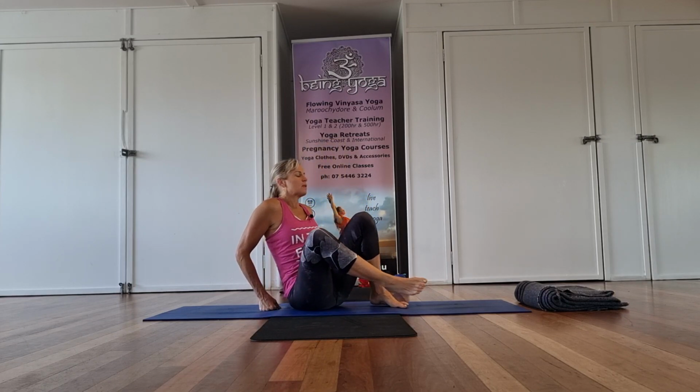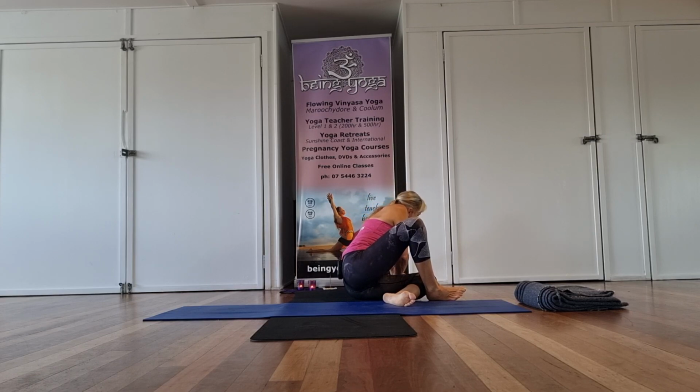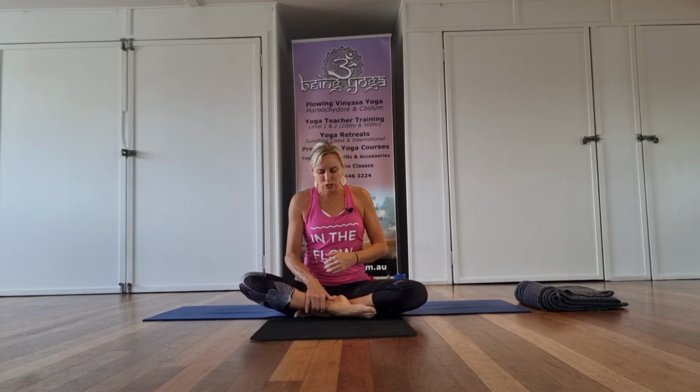and allowing your body to settle, especially even though your hands are here holding, just bring your awareness into the belly and start to lengthen the breath out into the belly. And as you inhale down into the belly, the breath will naturally rise up into the chest.